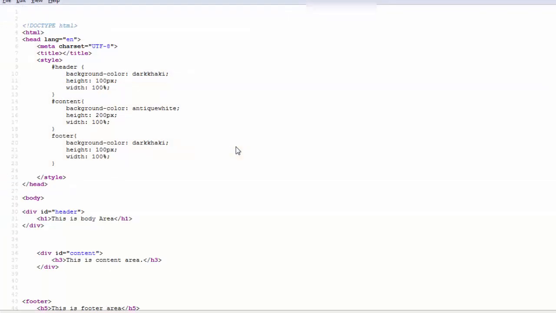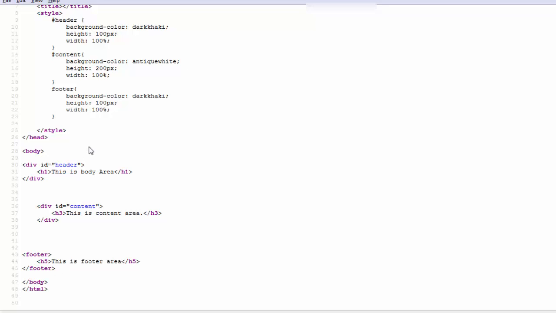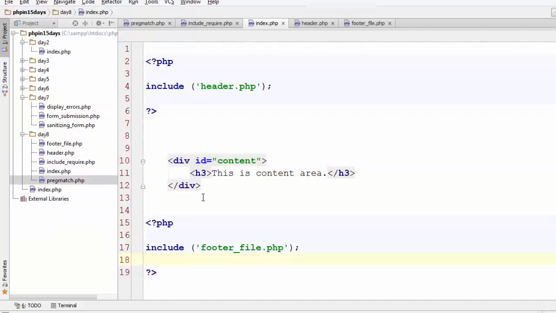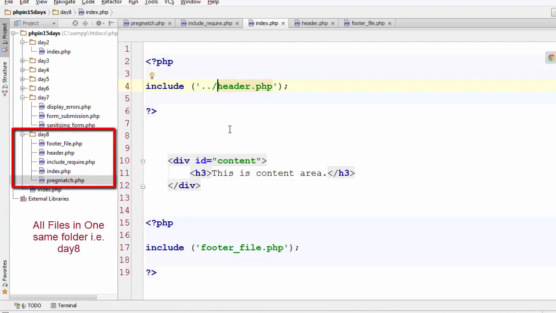Let's take a look at source code again, and you can see this file is now one complete file having all the sections. So this is the way we include files and make those a part of the current file. One thing you need to keep in mind is to define the exact path to the file you want to include. If you give a wrong path where the file doesn't exist, you will get an error. Let's change the path for our header file a bit.